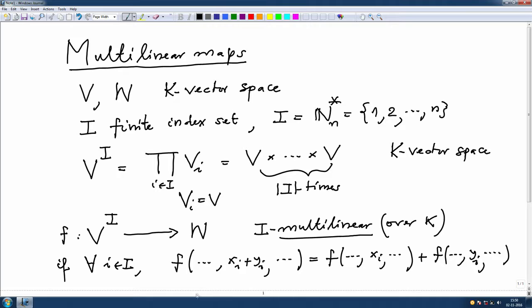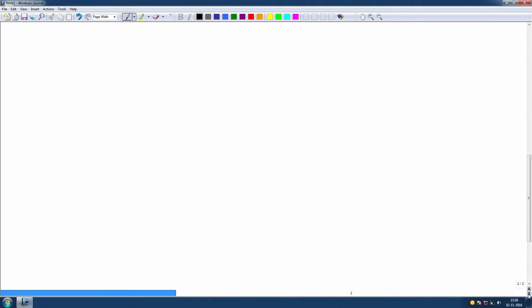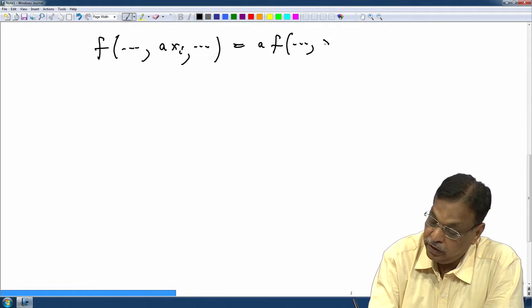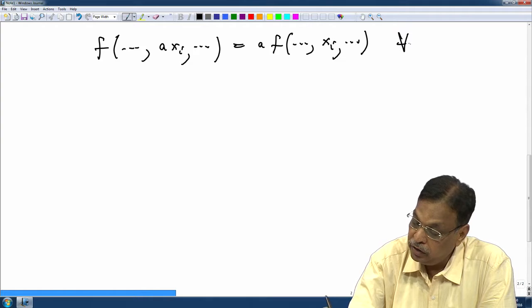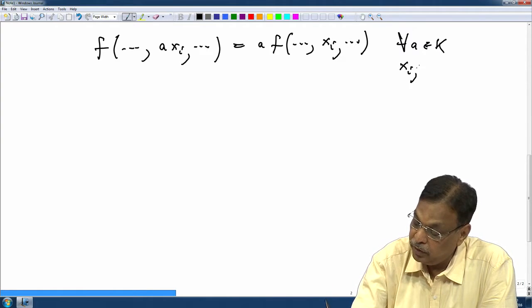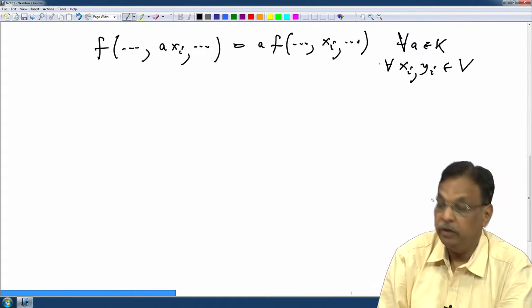Similarly for the scalar multiplication, f of dot dot dot a xi equals a f of dot dot dot xi. This is true for all scalars and all xi, yi in V.